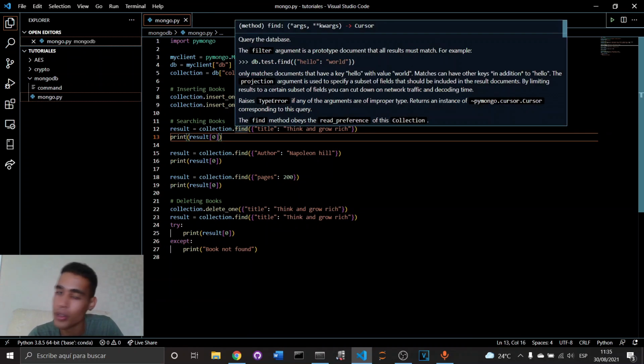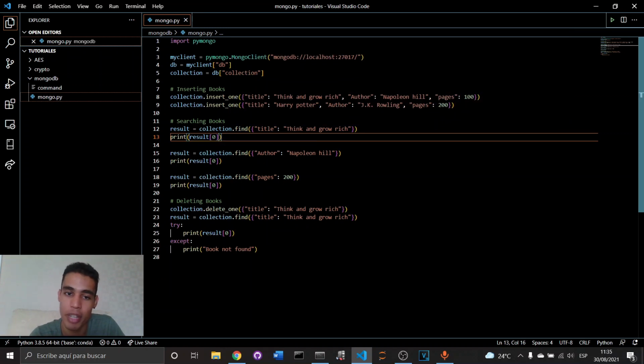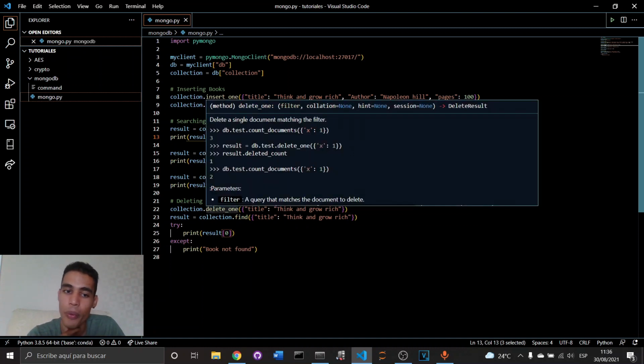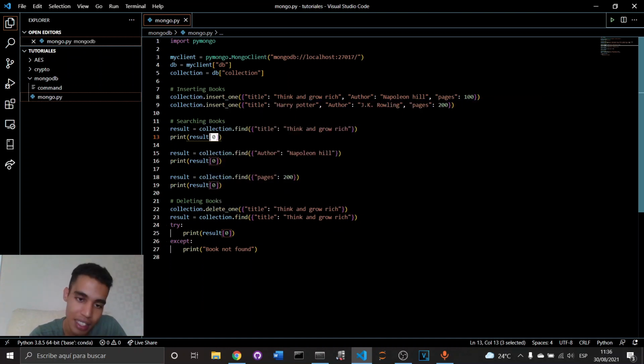This is one way of finding things in the database, and always remember that this returns something iterable, and for that we have to do this. In this case we are just receiving one result, but we could receive many results, and we could iterate with a for loop over those results.